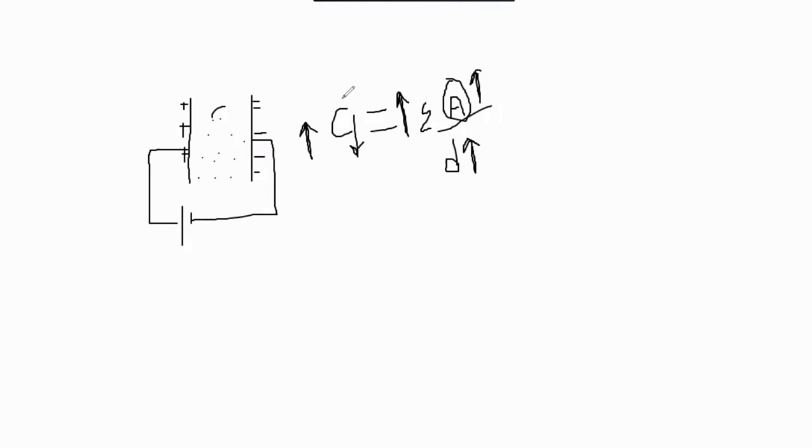So this change in capacitance depends on three parameters. One is the change in the dielectric constant of the medium, another is the variation in the overlapping area, and the third is the variation in the distance. These are the three main points. The first thing to look at is the change in area.